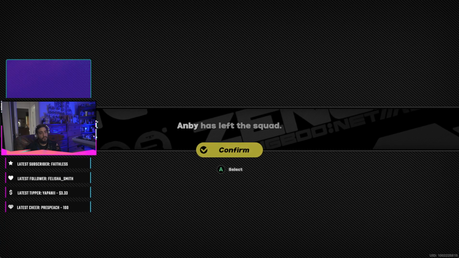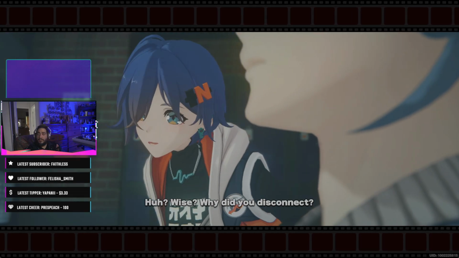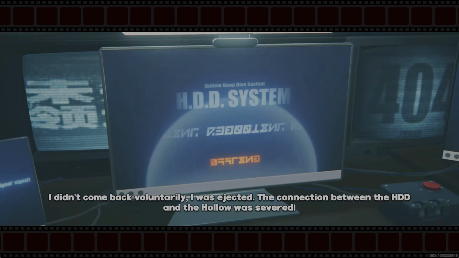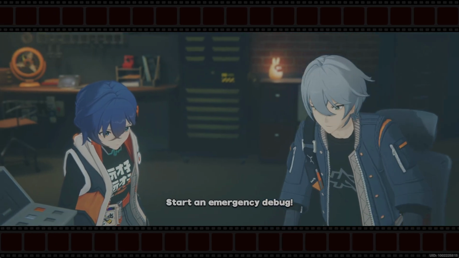Nicole? Andy? Bill, hang on. Andy has left the squad. Billy has left the squad. Nicole has left the squad. What the hell? Huh? Wise, why did you disconnect? I didn't come back voluntarily. I was ejected. The connection between the HDD and the holo was severed. Start an emergency debug. Right.